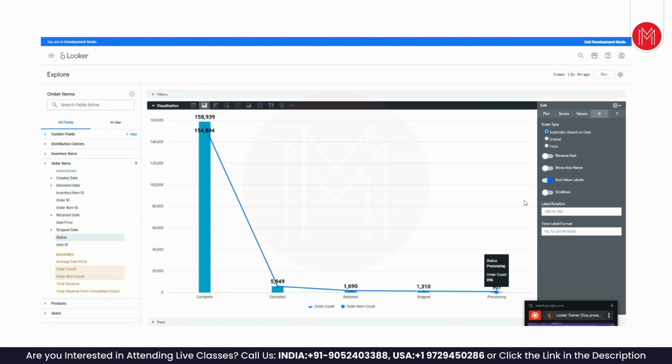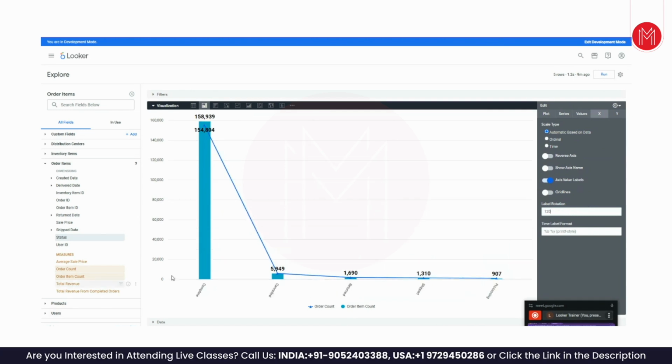If you want to add grid lines, if I turn this on, you'll see the vertical grid lines are added behind. Turn it off, and the vertical ones are gone. Again, you can do the label rotation here. See, this is changed.